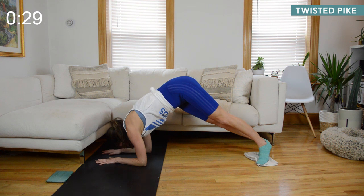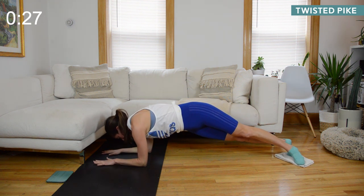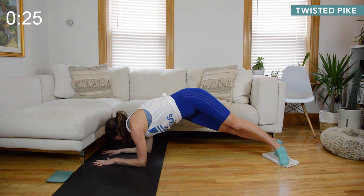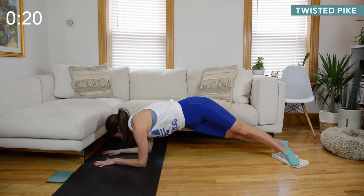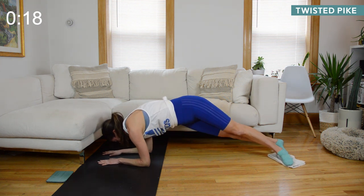So both forearms down, hips are piking up and down. Don't worry about how high up you get the hips, okay? This could be 1 inch of movement. This is going to be harder if your heels are down and you're on the razor edges of your feet, and a little nicer if you do it on the balls of your feet.